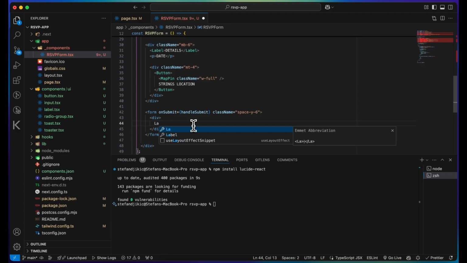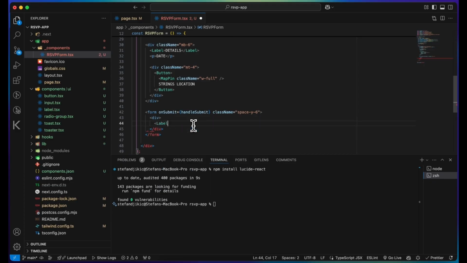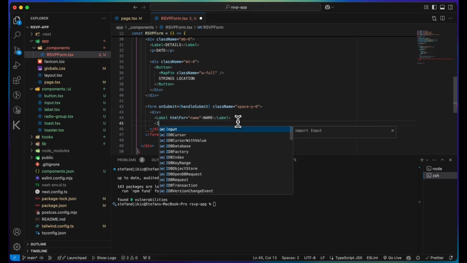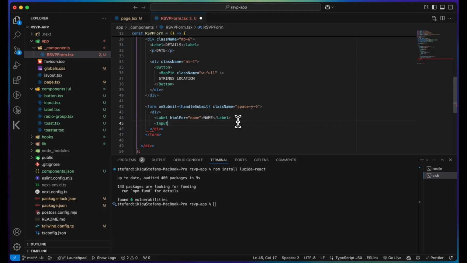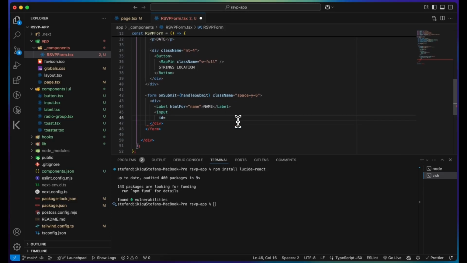And here, let's add some classic form elements. So label HTML for name. And here we're going to add a name string. Below that, let's add input with ID of name, value.